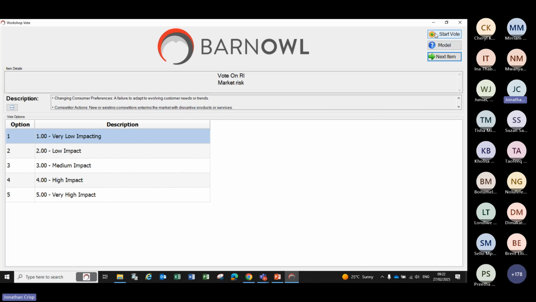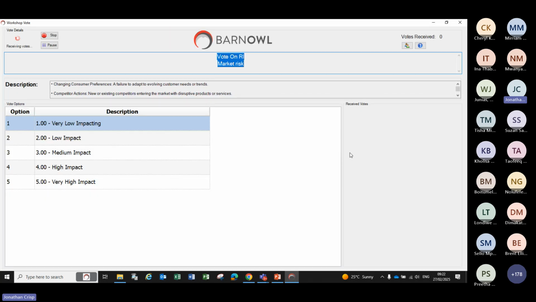As the organizer of this, I'm going to start the vote, and I've got the keypads here, and you will see that I'm now voting on a range of 1 to 5 for what I believe the residual impact is of this particular risk.